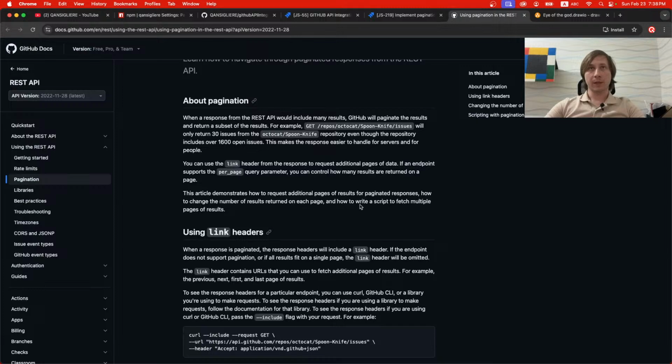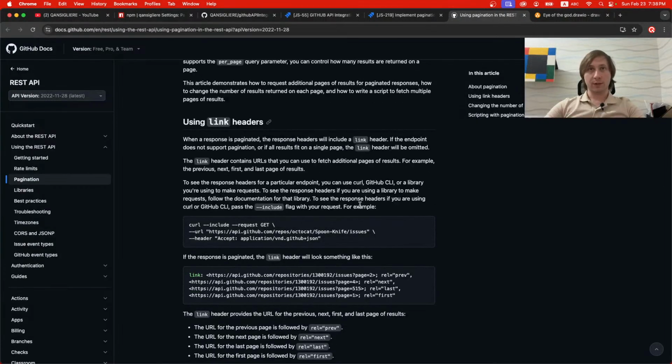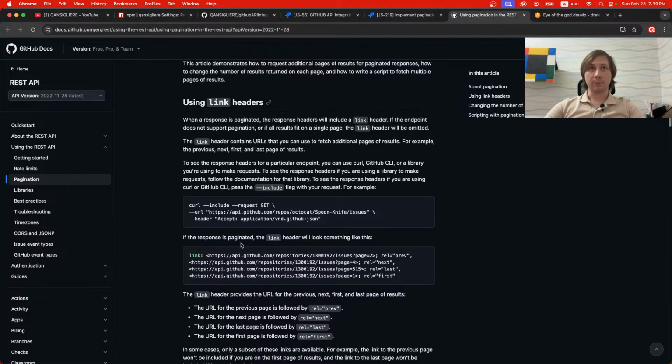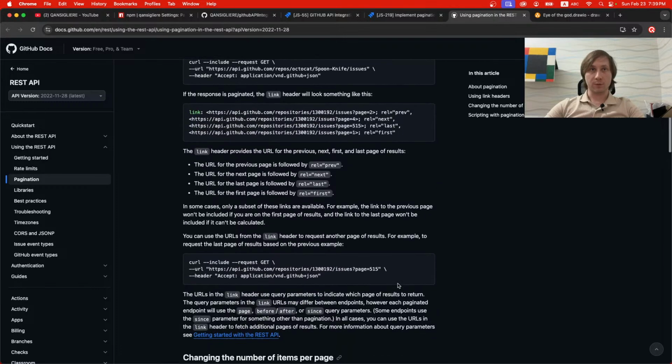Let me check. Yeah, for pagination, GitHub and GitLab both use a very strange approach. They provide the link for the next page inside of response headers. It's really strange because usually we get the next link from the server response in the response body, but with GitHub and GitLab we have such a strange solution, with a link to the next portion of objects inside of headers from the server response.